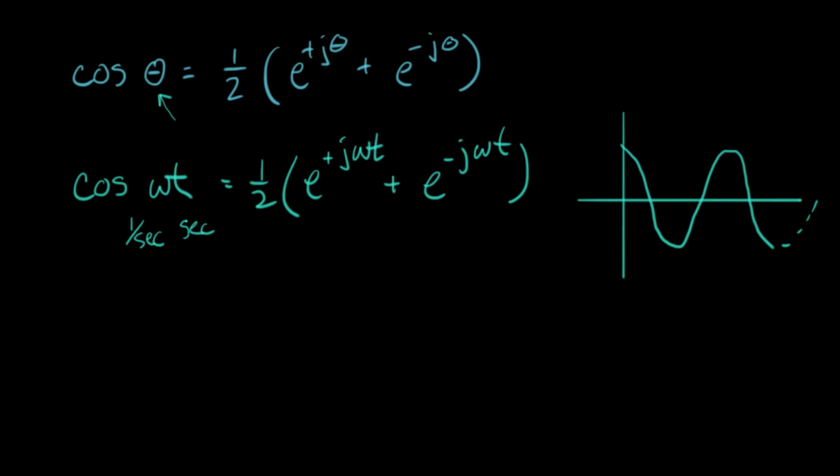But now what I want to do is look at a really special thing. What is this thing right here? What is this thing, e to the plus j omega t? And what we see is this cosine here is made of two of these things. So whatever these things are, I can make a cosine out of them. So now we're going to look really carefully at e to the j omega t. What we just reviewed was that this is a complex number. Let's draw that complex number.